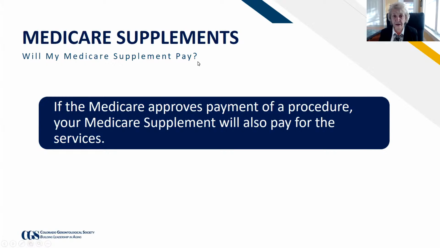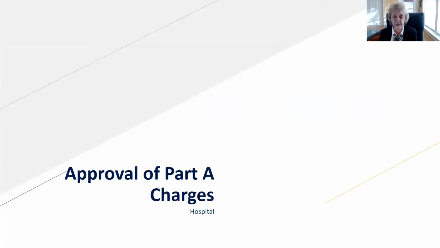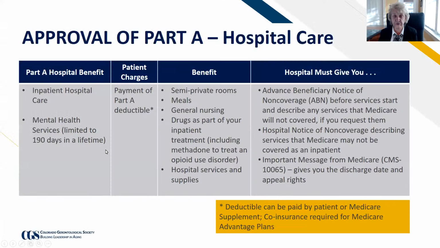Sometimes people say, will my Medicare supplement pay, and how do I know? The answer to the question on the short side is if Medicare approves, the supplement has to pay, no questions asked. So let's take a minute and look at the approval of some of the Part A charges and what is included. So in inpatient acute care hospitals or mental health hospitals, the A deductible is your responsibility.